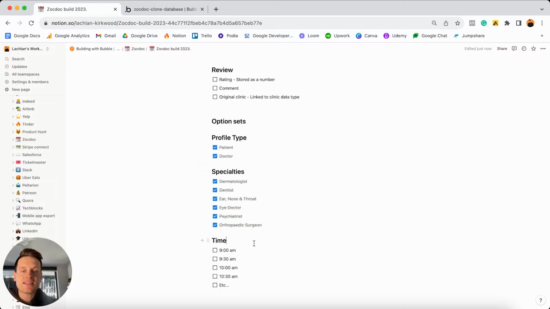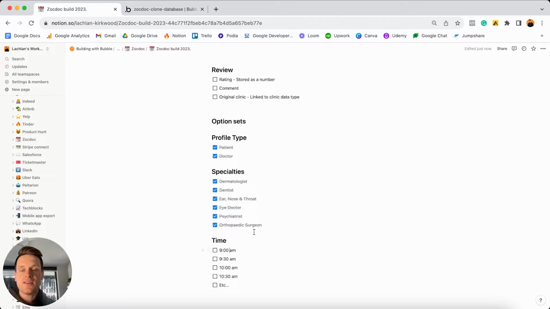And the very last thing I need to build out is the time option set. And the purpose of this option set list is that whenever a doctor creates an account and they go to select what time slots they're going to be available on, I want them to choose from the times formatted exactly how I set them. So for instance, if we were to give our doctors the control of creating the time slots that they were available, there's no telling if they'll spell it exactly the way I have here. So you can see here my time slot is 9 a.m. and there's a space between these two words.